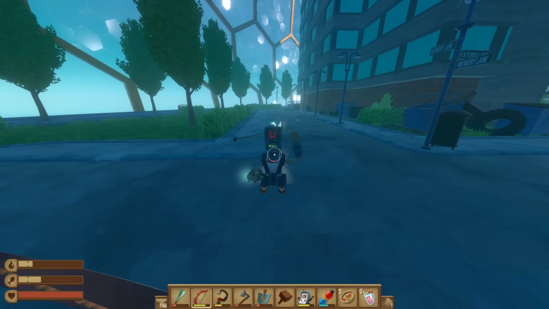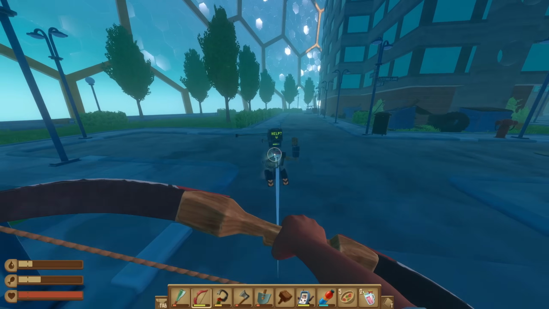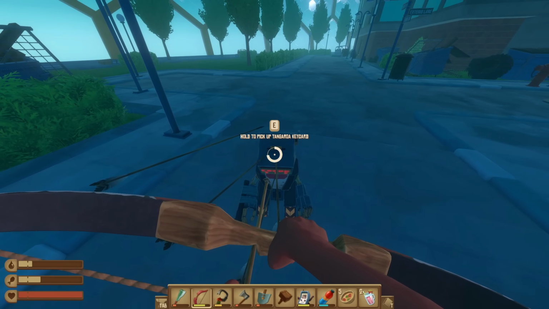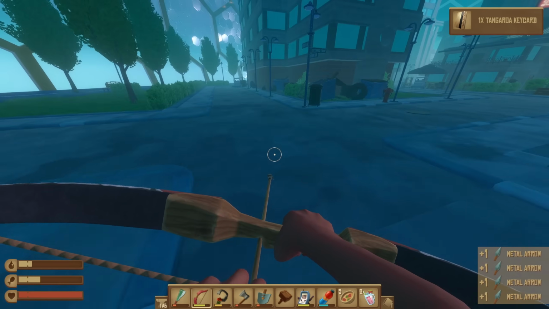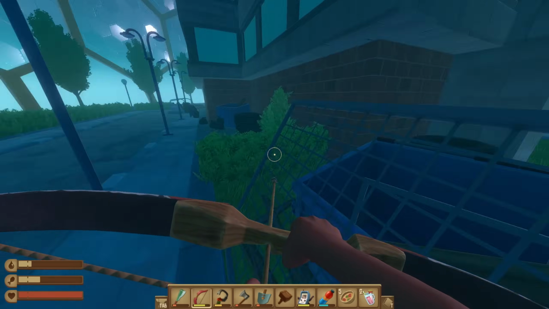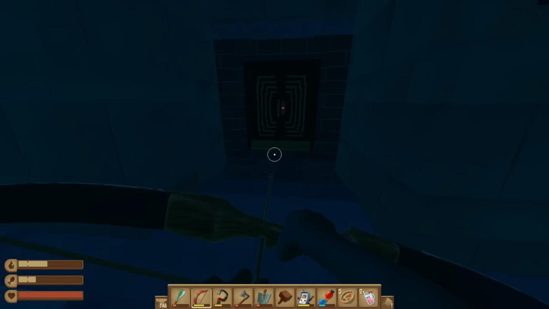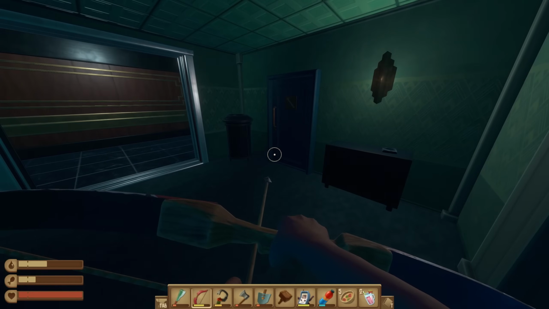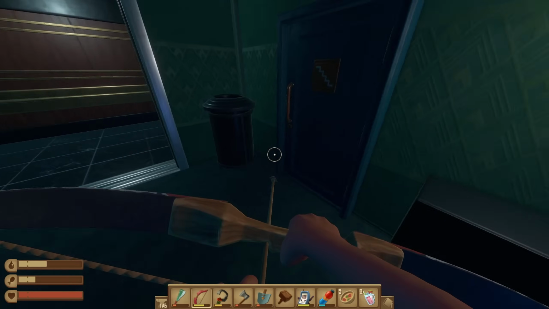And headshots don't really seem to make any difference in this game, as far as I'm aware. Yeah, still four. And yet another keycard. All right, let's go exploring. I'm going to stick to the left-hand side and see what happens. Oh, that's what the keycards are for.